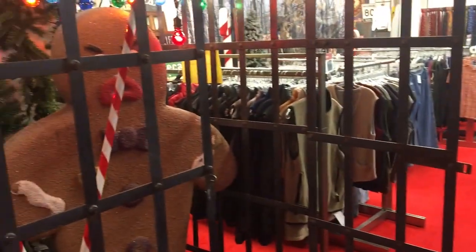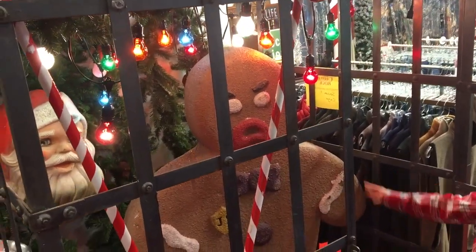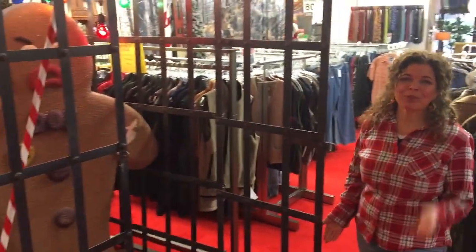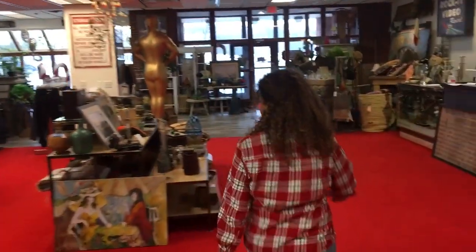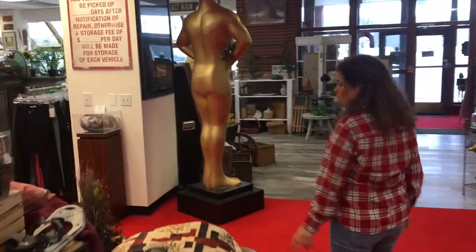So one of my favorite things to get in is artwork, including the Angry Gingerbread from Nosferatu. Yeah, I love that, but I think if I brought it home, my wife would kill me. We have bigger ones. Really? Yeah, so if you really want to go for it. Because you guys said you have a warehouse, too. Yeah. So cool. And then the piece you were talking about is right over here. And we try to mix things up. We bring in new things all the time.